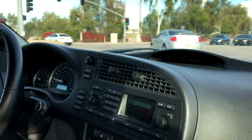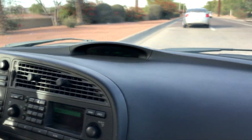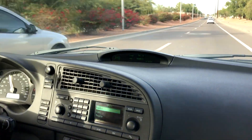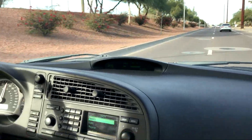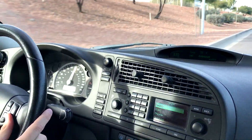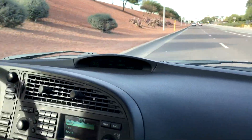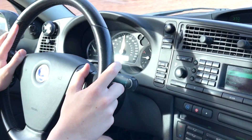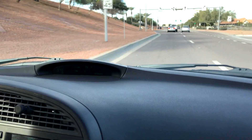Go ahead and give it a little bit of gas — give her a rip. You heard the whoosh coming off the turbo at the end there. It's kind of hard to hear but this thing rips for a 2-liter turbo. This is sweet. Sounds pretty good when the turbo comes on.